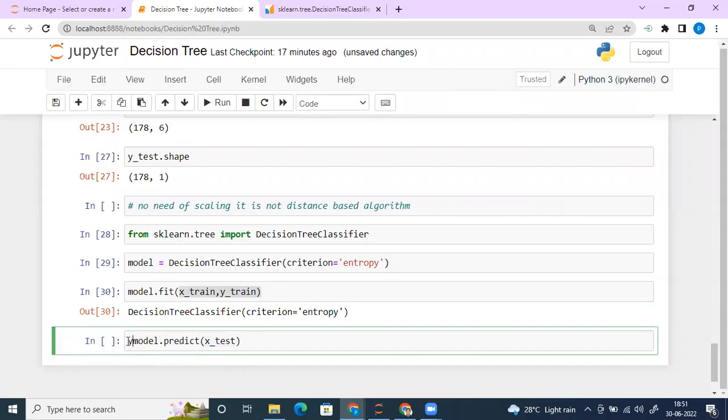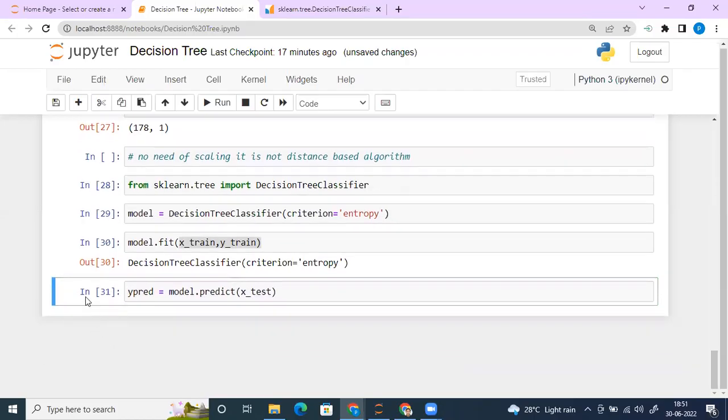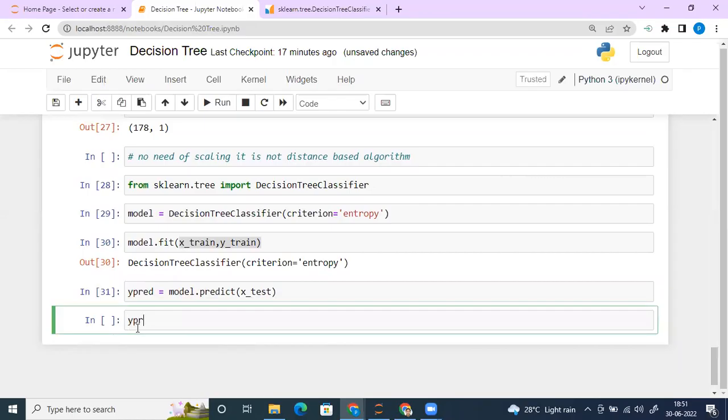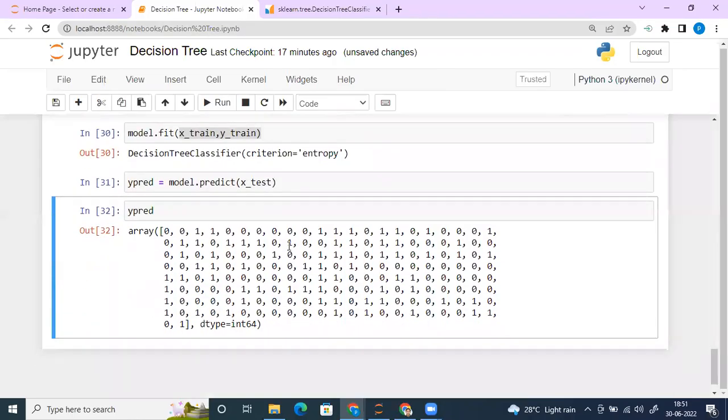Okay, so suppose y_pred equal to this. Let me execute this. So we get some results. Perfect. Let me check y_pred example. Okay, it is giving some 0, 1, 0, 1. Perfect. This is what we want, but how accurate it is, I don't know. How well my model is performing, how good it is? So I have to import some metrics here.